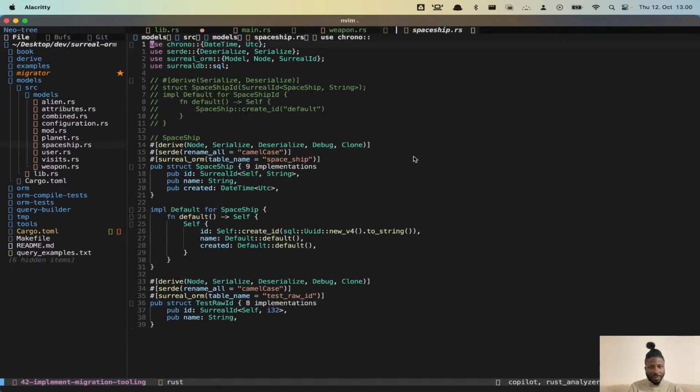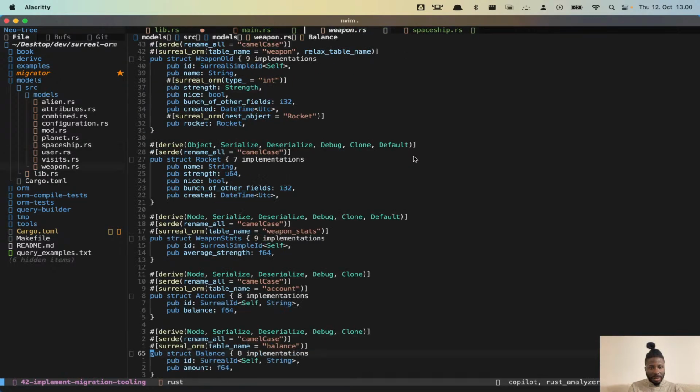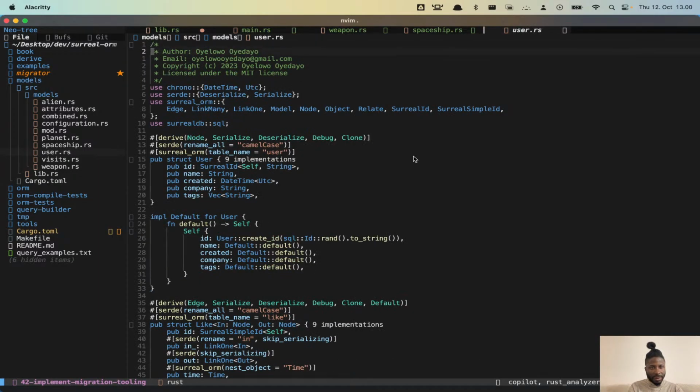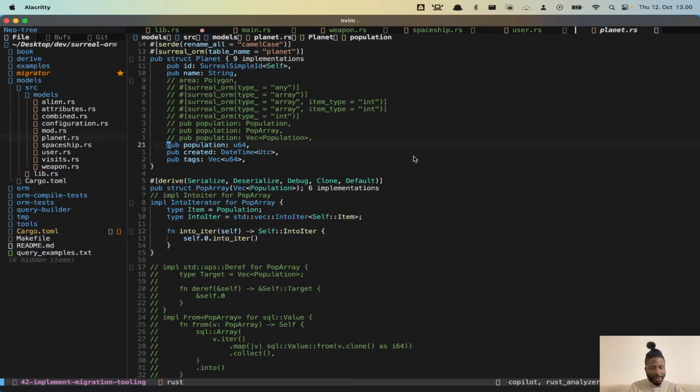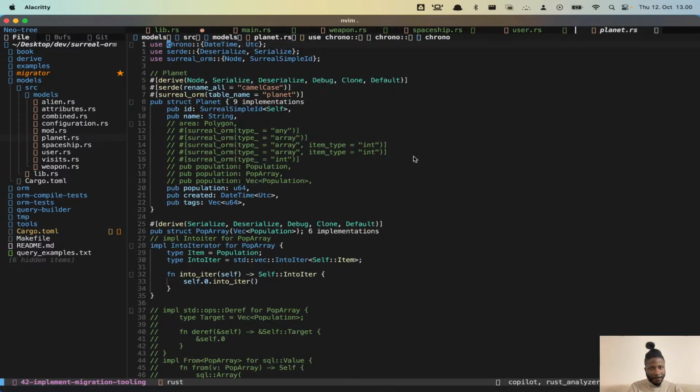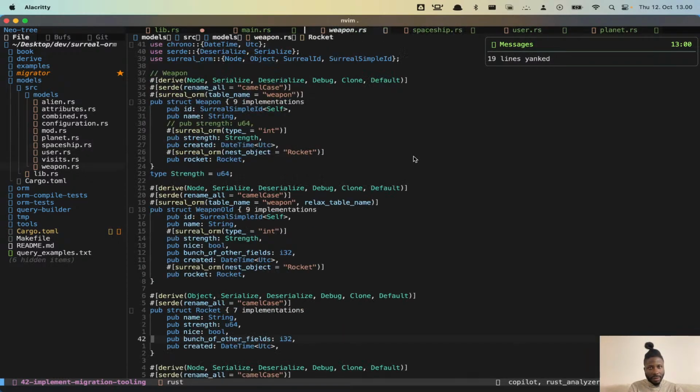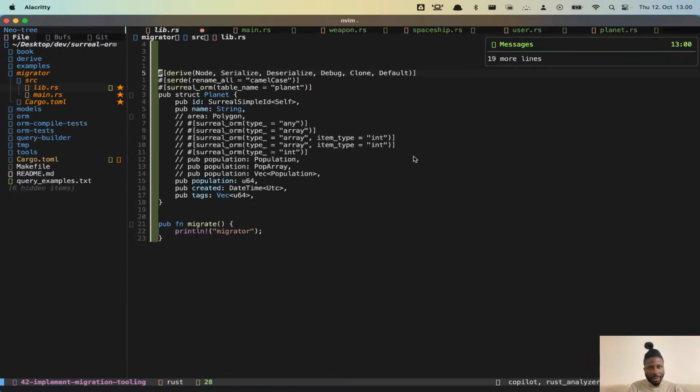Let's use spaceship, maybe. Or I'm just trying to find a user. Is that a good example? Or planet? Let's see. Okay, maybe we could use planet. Yeah, let's take that here.